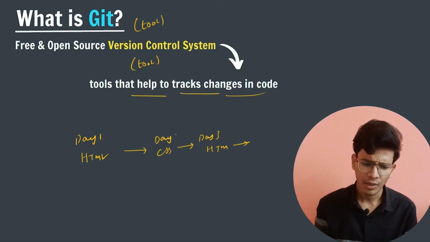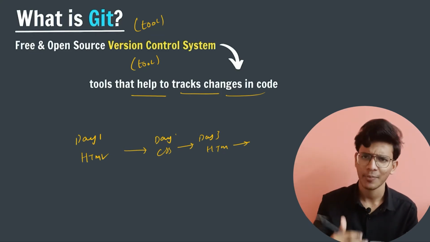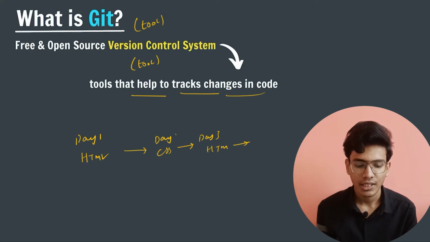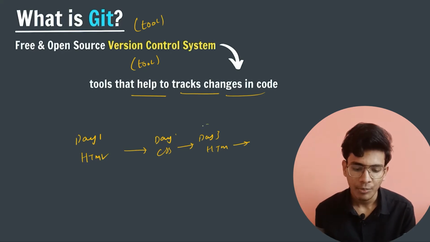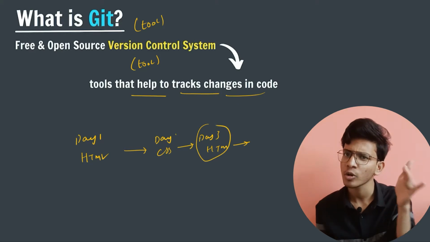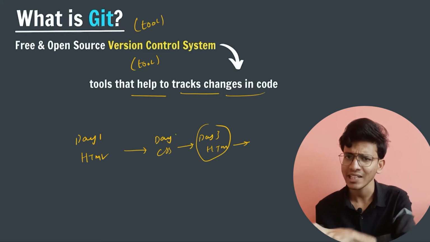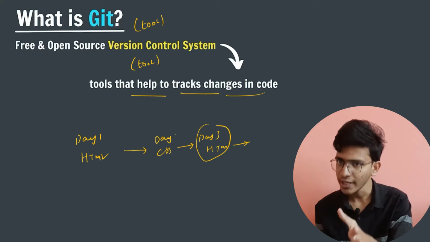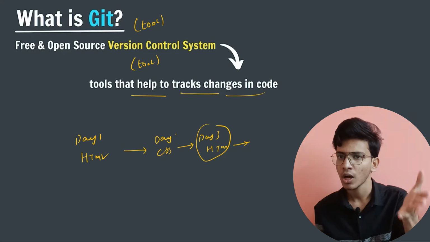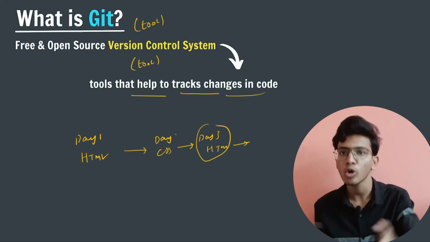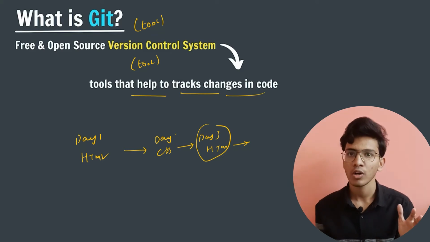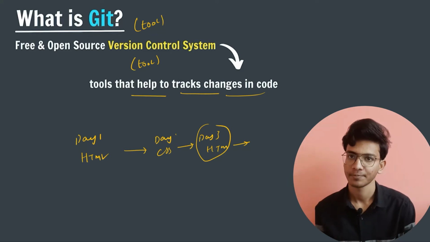Now you might ask, Jabir, what's the use of it? Why are we keeping track of our code? Why can't we go forward just like that? The answer is, for example, let's say I remembered my idea. On day 3 I remembered, okay, this is what I want to create, I'm going in the wrong path. I realized that whatever the things I'm building is wrong, right? Let's say that you have changed most of the things in your code over a period of time, but you want to go back to the day 1 code template. If you're not using a version control system, then you can't go back.